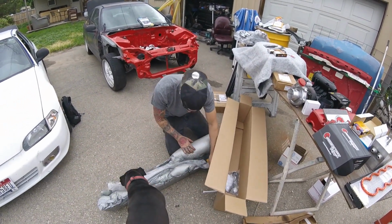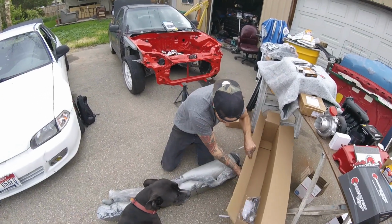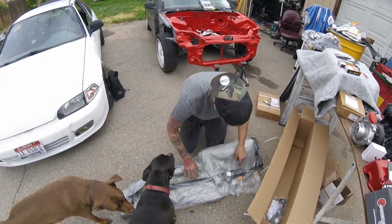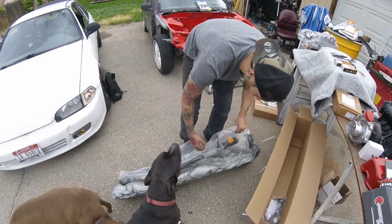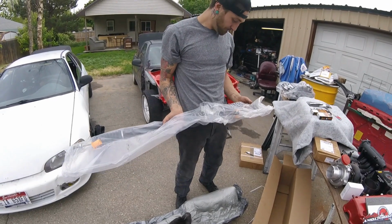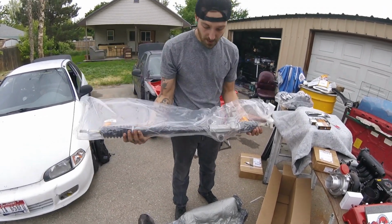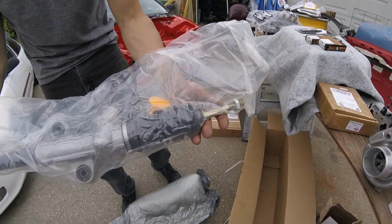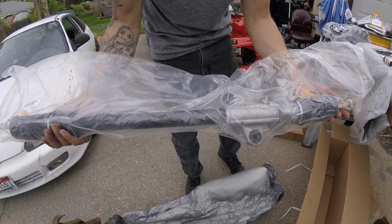All right, so let's see what we got here. A brand new rack. Super happy. So this is a manual rack. Not doing power steering at all because it's a race car, doesn't need power steering. So this is a manual rack, brand new, nice and tight, shouldn't have any issues.